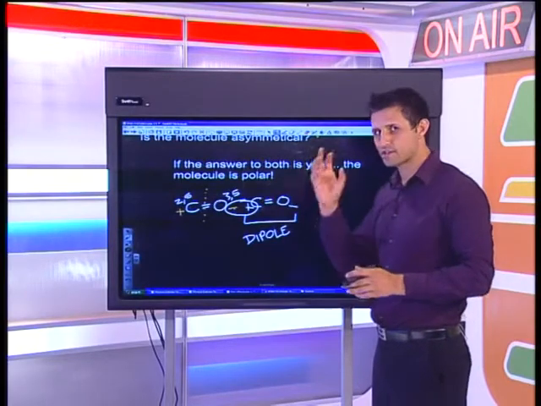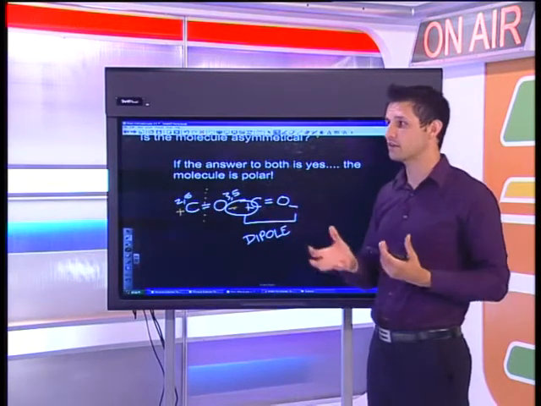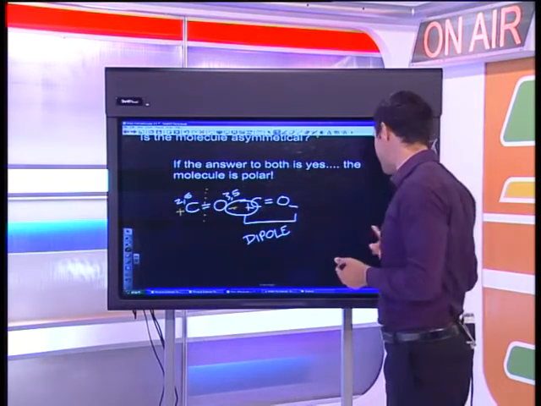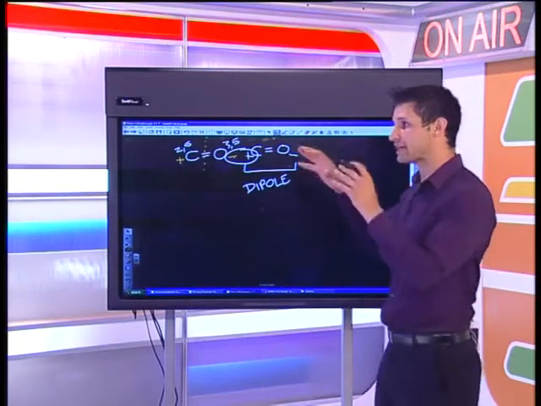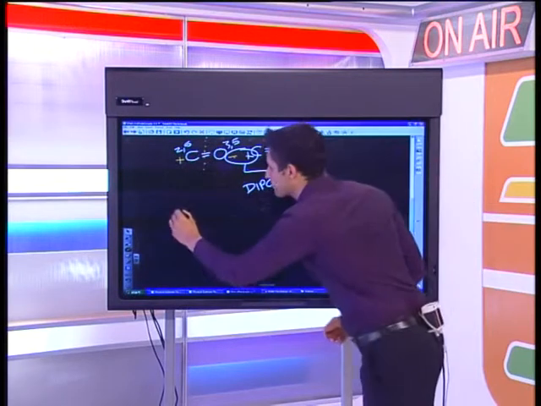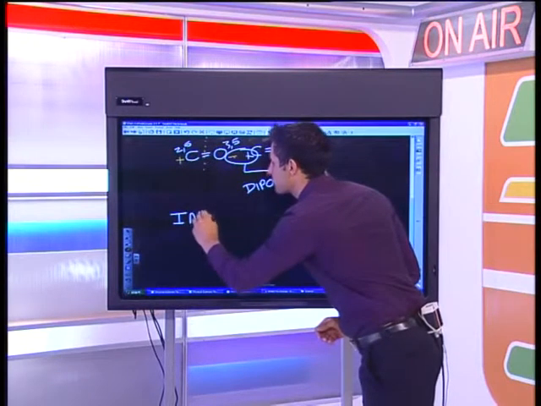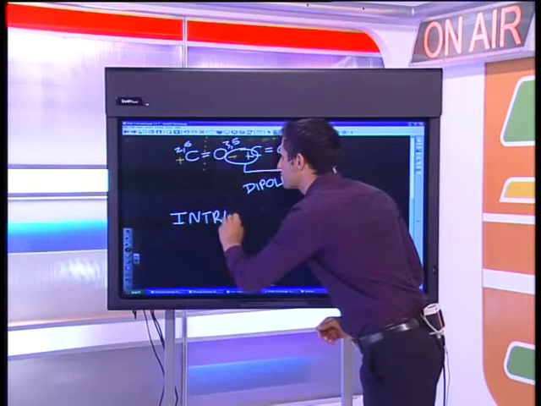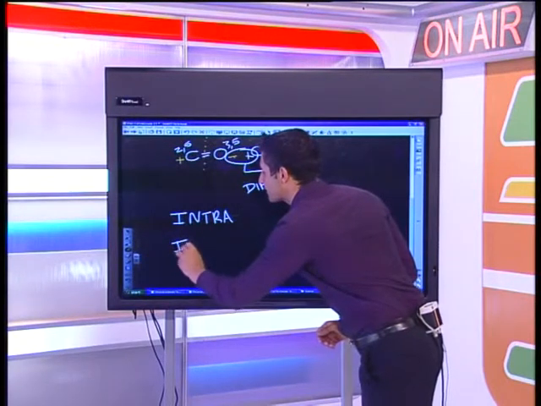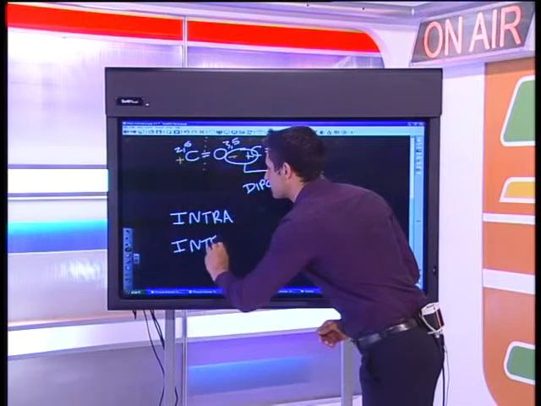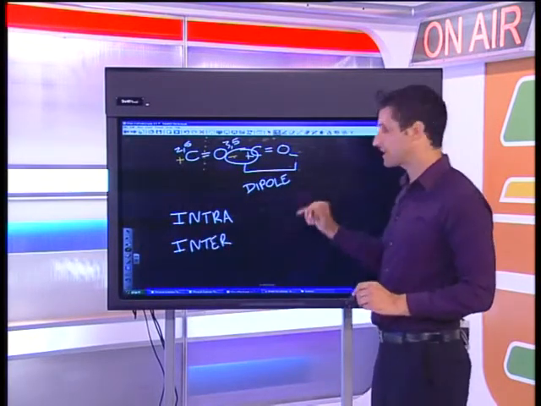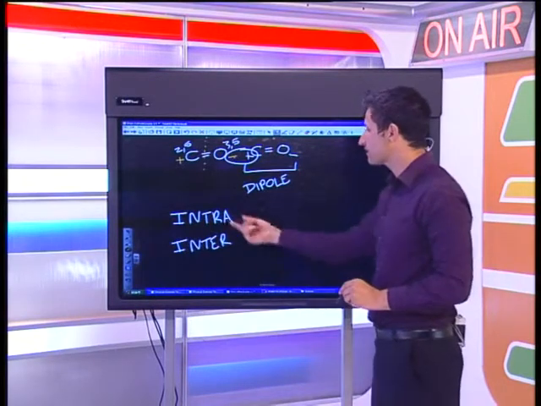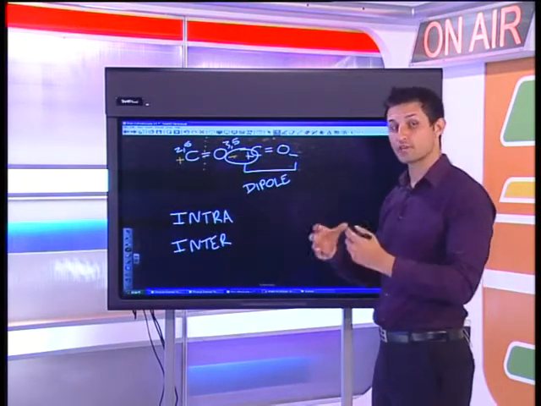Okay, very, very tricky, especially if English is not your home language. There's one vowel which is different, inter. I'm going to explain exactly what's going on there because I've talked about both types of forces today. I've talked about intra and inter. Now, the difference between the two of those, I'm just going to write this out because there is a small difference. Intra and inter. Now, the question is, what is the difference between intramolecular and intermolecular? Now, intra means within or inside.